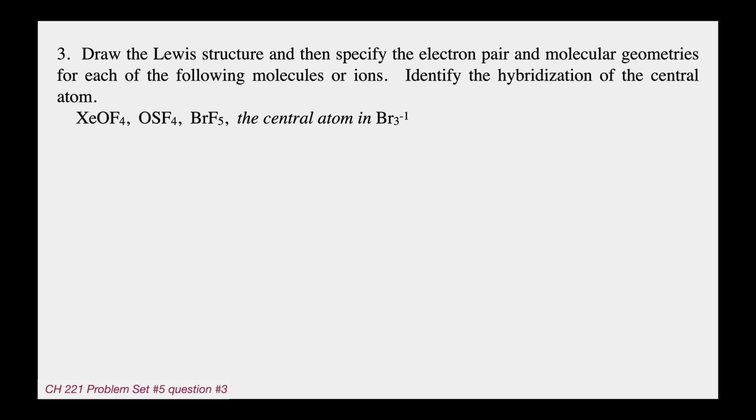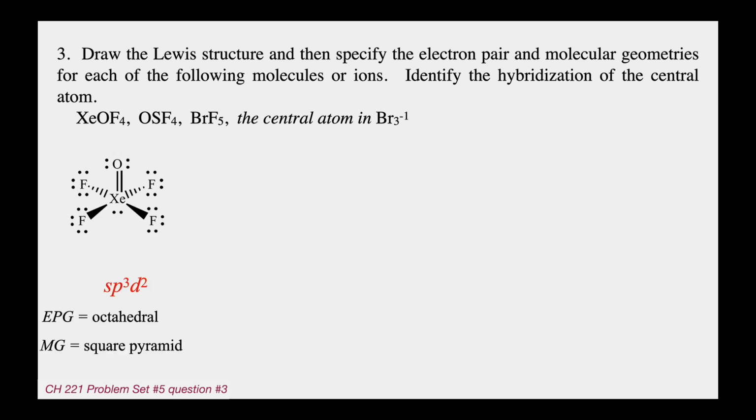Anyway, draw out the Lewis structure. If you're going to do it in the very best way possible, the xenon is in the middle of the 4 fluorines. There's a lone pair on xenon. And to make all of your formal charges go to 0, you should draw it with a xenon-oxygen double bond. Now again, xenon is certainly 3rd period and lower, so it can go more than an octet, and it's definitely doing that. This electron pair geometry is octahedral. You have 4 bonds to fluorine, a 5th bond to oxygen, and a lone pair, that's 6 pieces, octahedral. And because there's 1 lone pair on it, the molecular geometry is referred to as square pyramid.